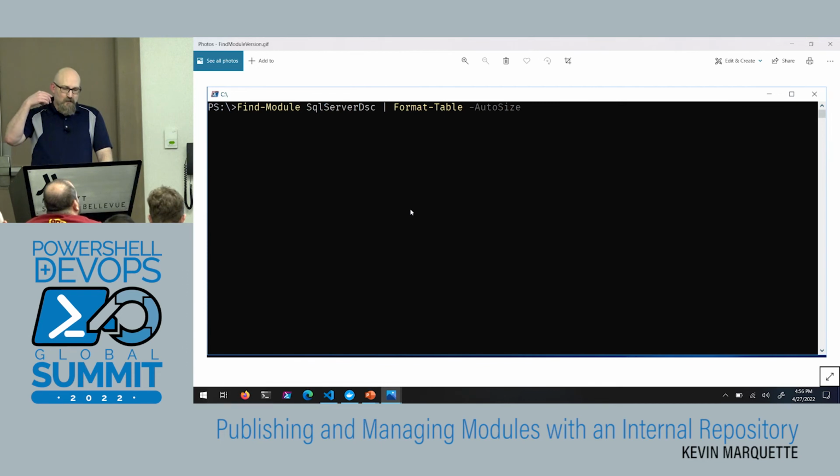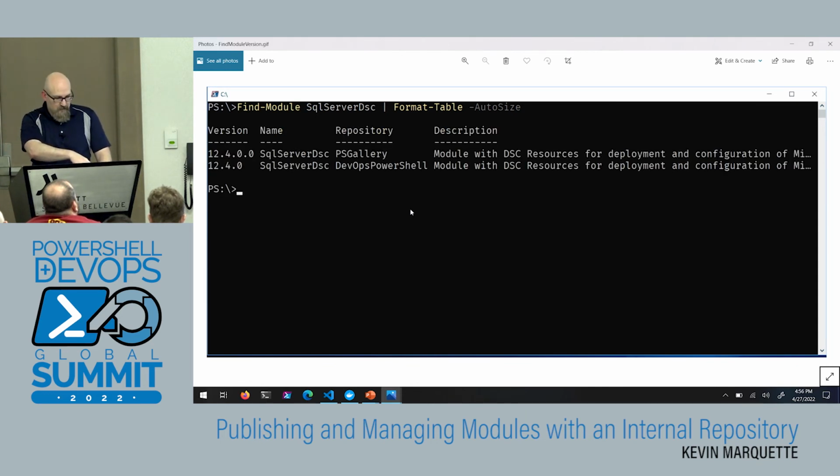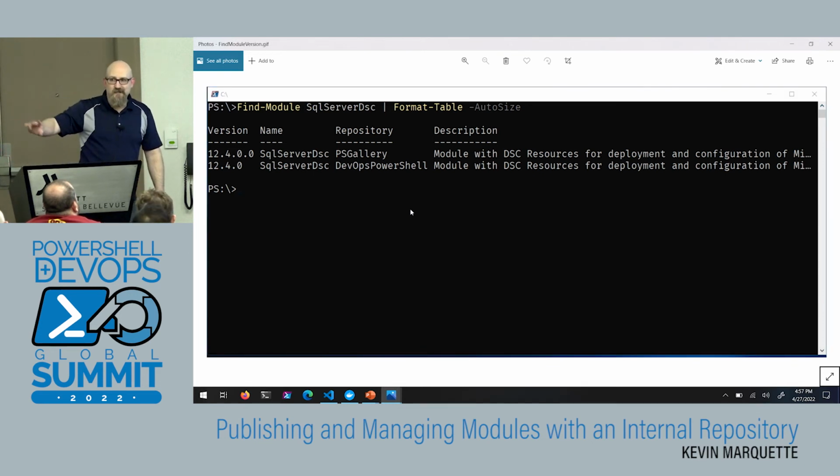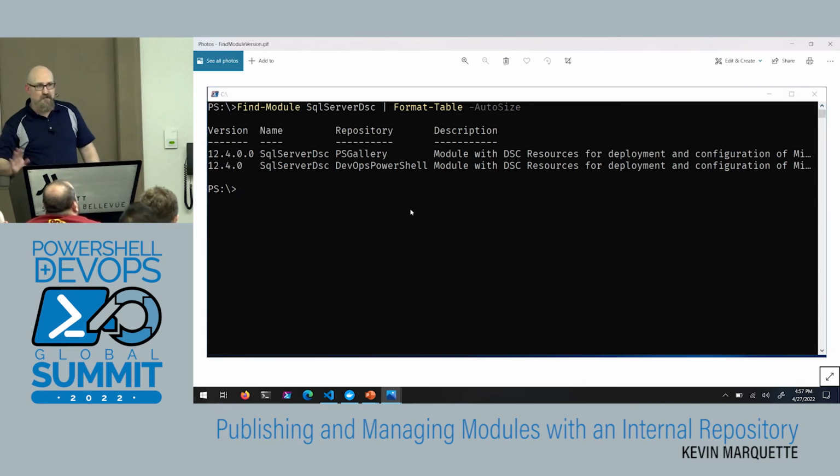When I do a find module from the gallery, I actually get a module that has a 4-part version number. The last one is a 0. So when this loads here, I can see the top one has the 0, but when I republish it internally, NuGet decided, you know what, I'm going to clean that up for you. I'm going to get rid of this extra cruft at the end that you don't need anymore, which means I can't directly compare those two anymore. So thanks, NuGet.